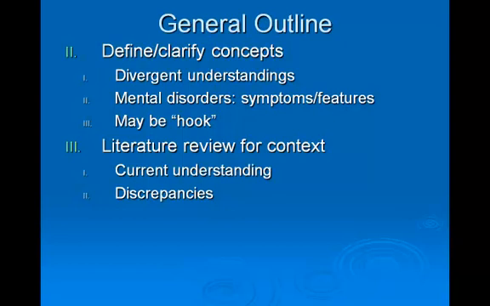And so if you present differing opinions, you want to resolve them and say, this person thinks this, this person thinks this. However, it may be that A is true in this circumstance and B is true in this circumstance. Or you might say it's unknown which is the correct interpretation. But you don't just say A thinks this and B thinks this. Right? You have to address that there is a discrepancy and either make sense of it or tell the reader that there is no way to make sense of it currently and that more research is needed.